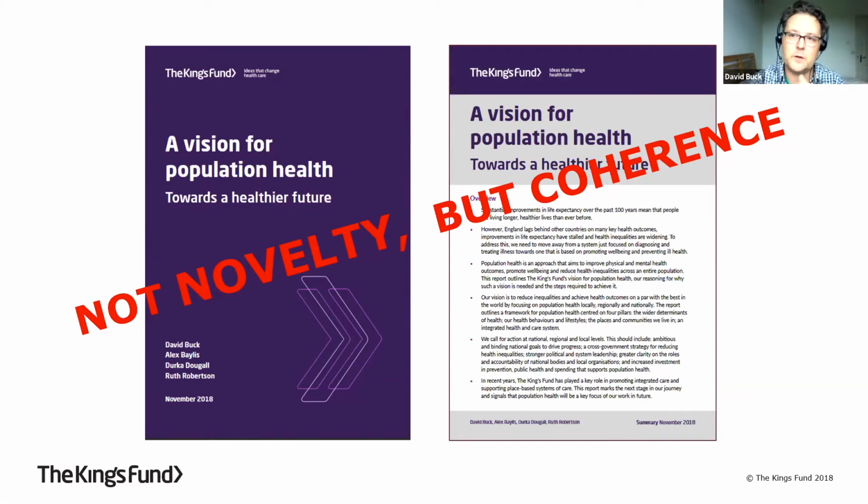What we've tried to do in this piece of work, and as I'm going to tell you, using this in the health and care system and showing it in the health and care system, is to bring some coherence to some of those areas that I've been talking about. How can we bring this together into a framework for population health that makes sense in a local, regional or national system? And what does that mean?